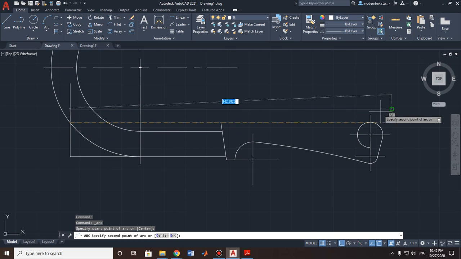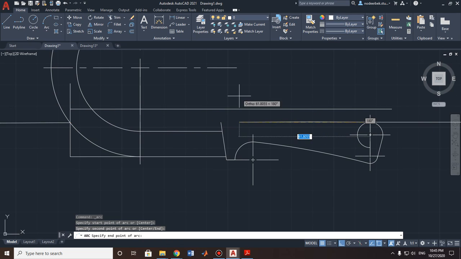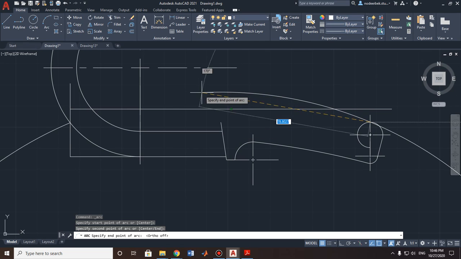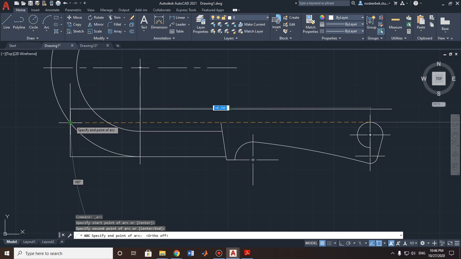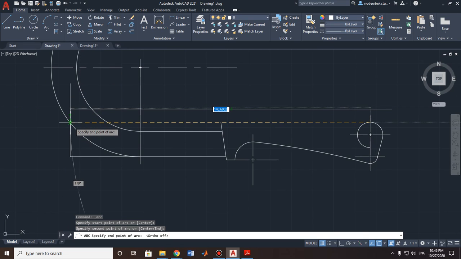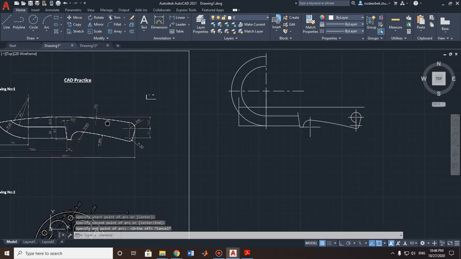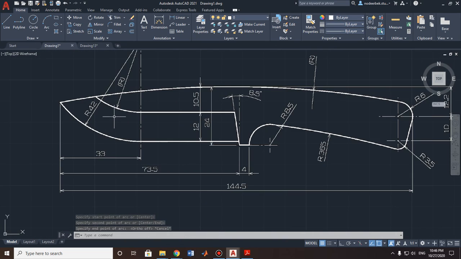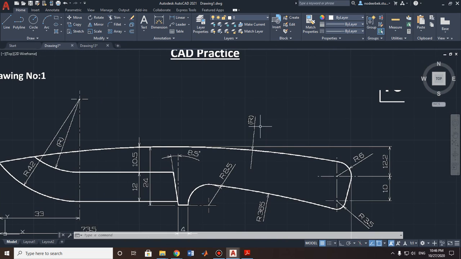What can we do? No, it can be possible. The problem is we don't know the exact radius of this curvy line, so it's a little bit hard to find it.